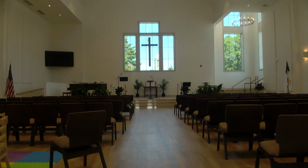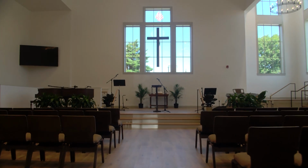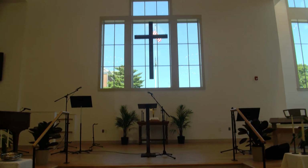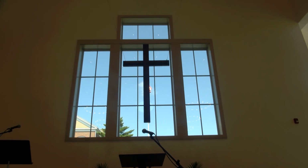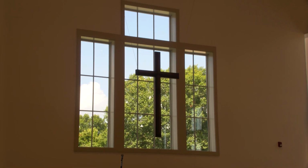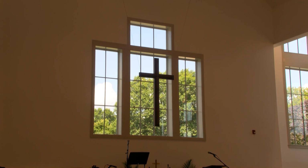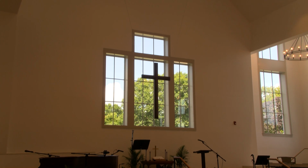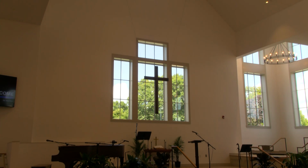One of the central pieces of the room is the cross, which is hanging there. That was handmade by John Booty, whose either grandfather or great-grandfather maybe even pastored this church back in the day. He fashioned that for us, an incredible piece of work. He's also got a communion table and a lectern that are coming. So maybe by our grand opening, or at least a few weeks later, we'll be fully equipped and really thankful for John, and I think even his family, on the work that they did in gifting that to us.